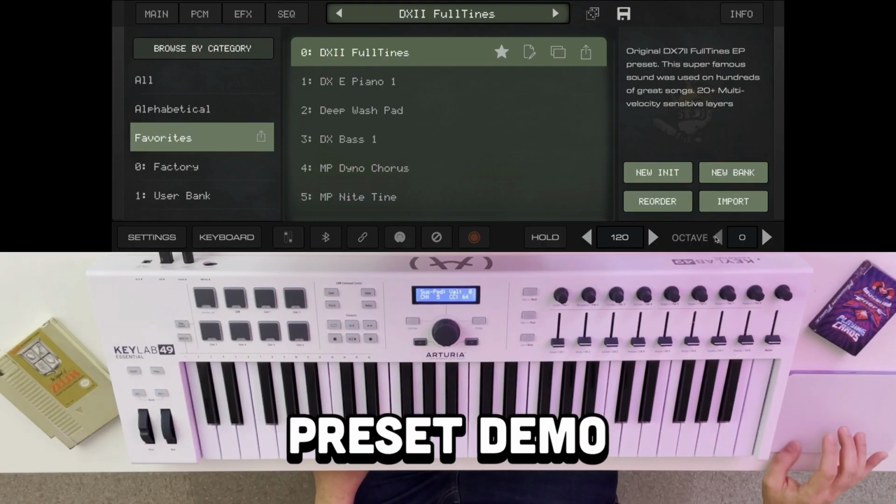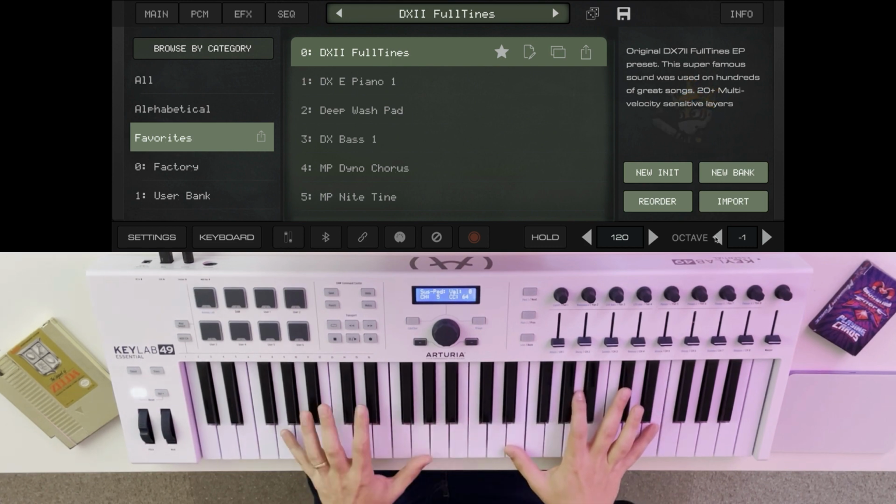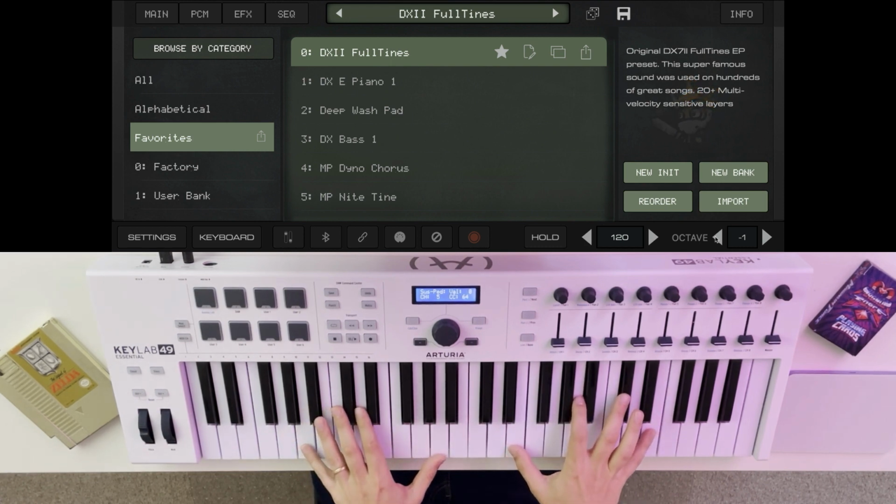Here is King of FM, and for the first time ever with an AudioKit Pro app, I'm playing this on my iMac. I'll give an overview of the app as I go, but let's hear some of the presets. I've added some to my favorites, and just listen to how good this thing sounds.